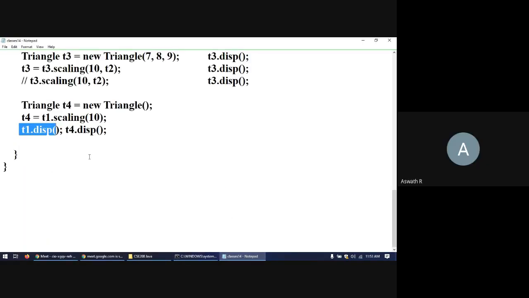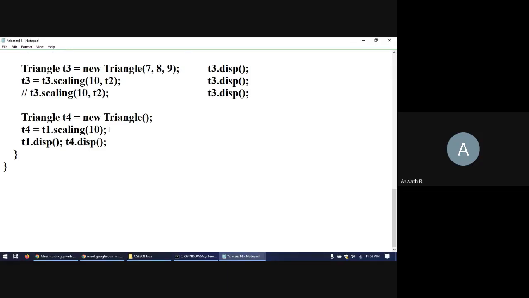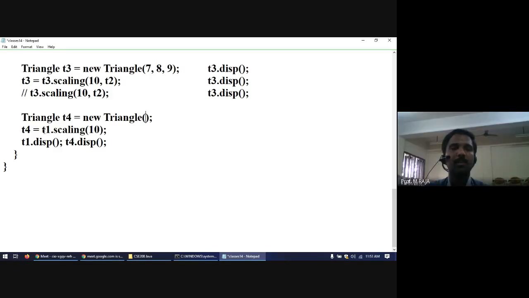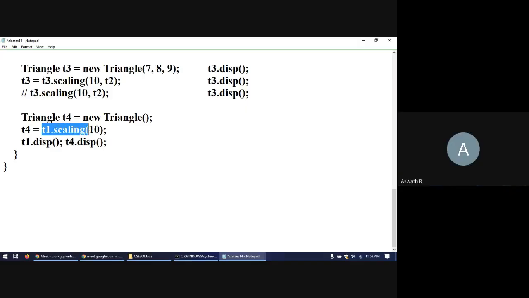Sir, any queries? Yes, sir. If we have triangle T4 is equal to new triangle, and in that if we give T4 dot scaling of 10, then T4 dot this, how will it be printed, sir? In the constructor value, you want to give T1 dot scaling of 10.